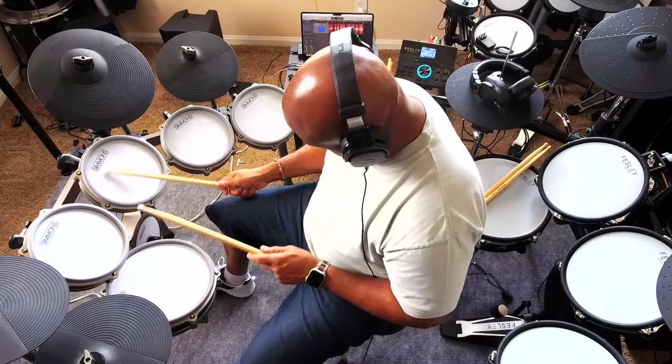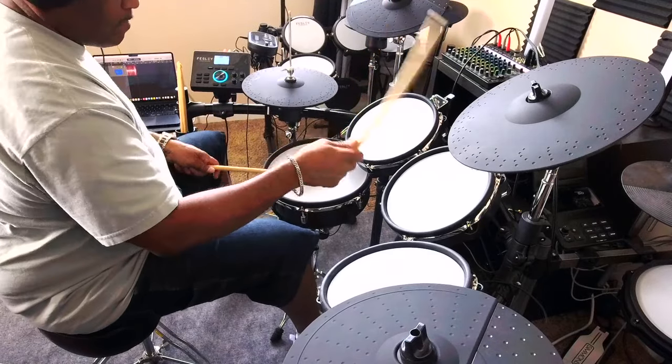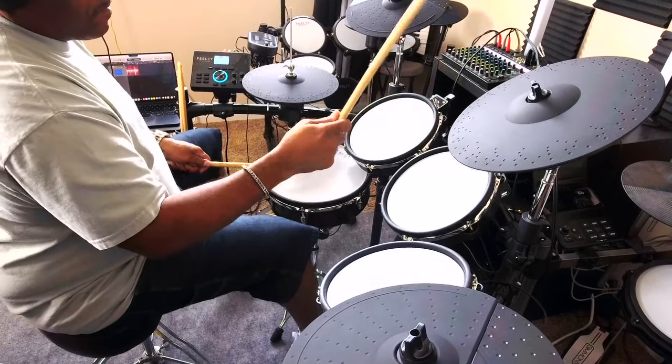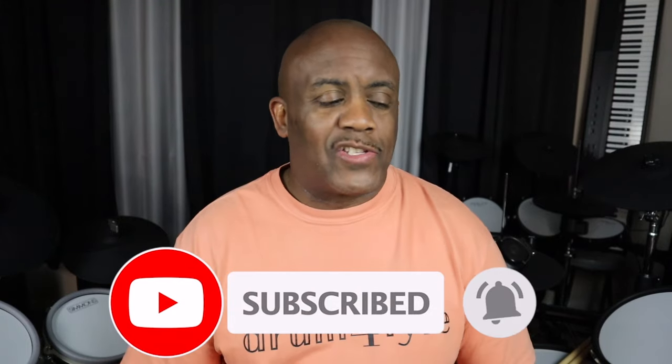All right, let's talk about the cymbals. Now, when you talk about the crash cymbals on both of these, even though the Fesleys are a bit bigger, they all have the dual zone so that you can choke on the Fesley. You could do the same thing on the Titan 70, but when it comes to the cymbals, because they're both those Pac-Man or half-moon type of cymbals, I really don't like either of them that way. So it's hard for me to give them a solid point on the cymbals when it comes to the crashes.